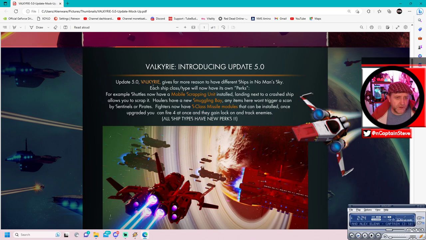Update 5.0 Valkyrie gives more reason to have different ships in No Man's Sky. Each ship class type will now have its own perks. Perks, you say? For example, shuttles now have mobile scrapping units installed. Landing next to a crashed ship allows you to scrap it. Freaking awesome! So even if you've got all your ship slots full, but one of them is a shuttle, you can scrap ships still. Makes sense. Haulers have new smuggling bay.